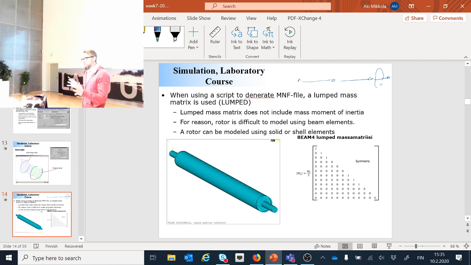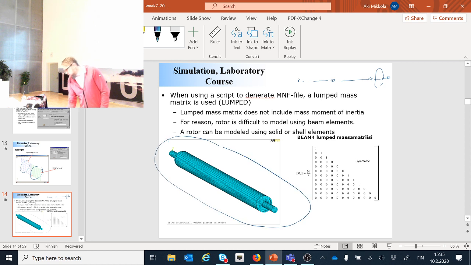To get rid of this problem, you either have to use solid elements, like in the case shown here. This is a rotating structure that is meshed by using solid elements, and then the inertia will be no problem. Or you have to create artificial inertia in this axial direction.